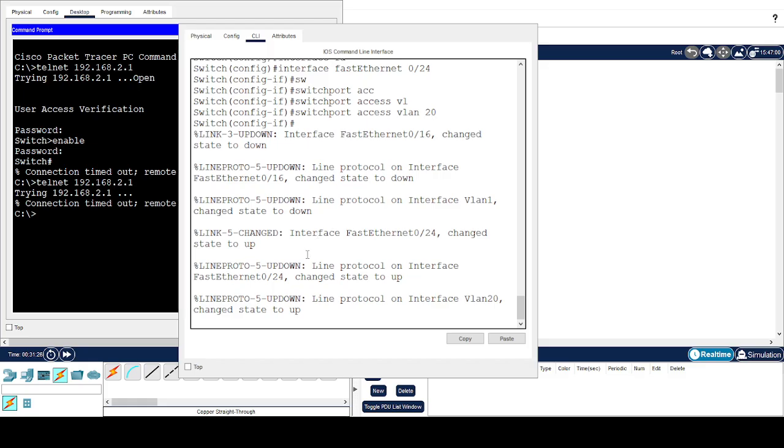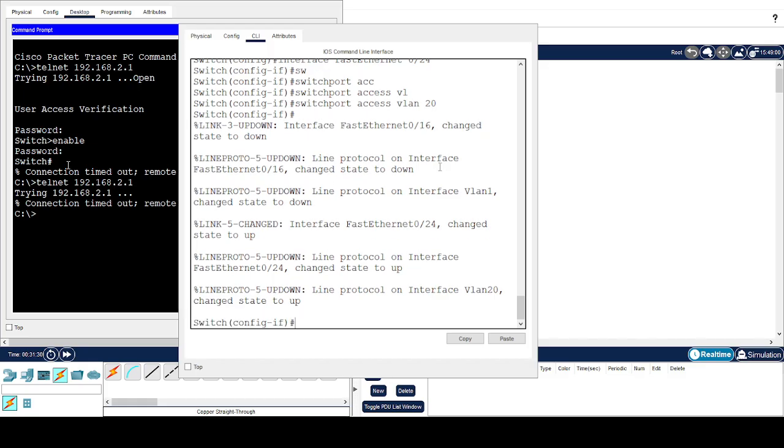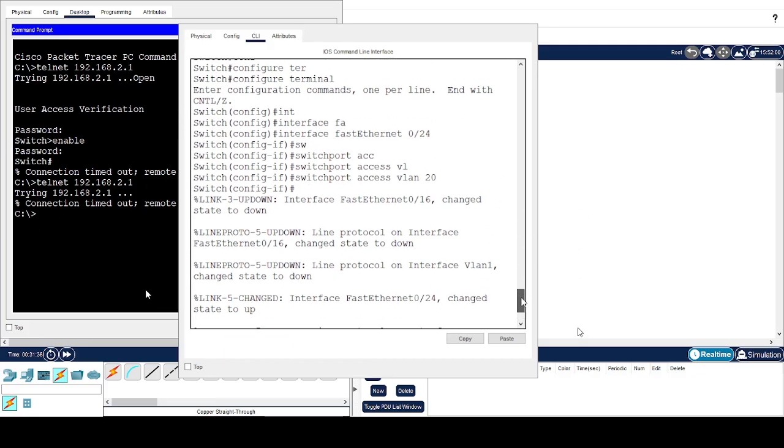So I run the command interface fast Ethernet 0/24, and then I say switchport access VLAN 20, and then I got the PC physically and plugged it into port 24.